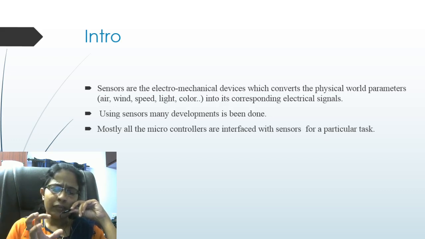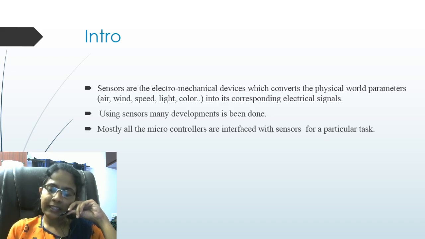Normally, if you want to develop a small project, there are three things we need. One is sensors, to communicate with the physical world, then your controller, and an external device. We need to see the values of the physical world, so that can be denoted using an LCD, a 7 segment display, or just an indication using an LED or a buzzer. These are the devices we can connect. So I need a simple C code in order to link all the three things.